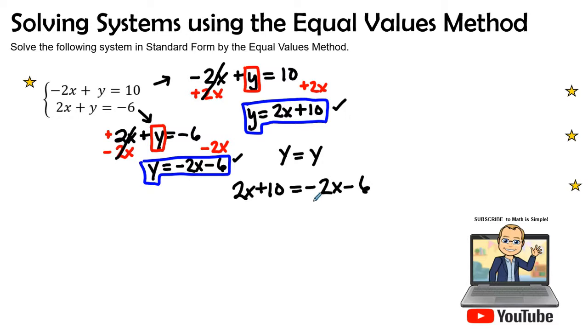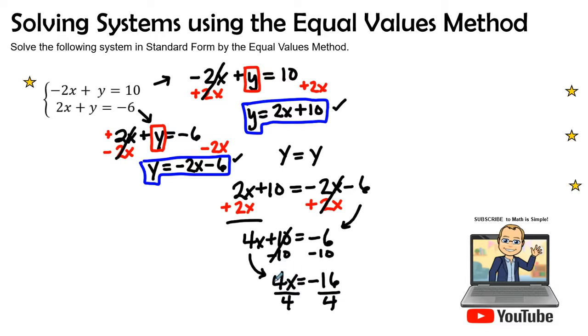So in looking at this equation, I'm going to go ahead and add 2x to both sides, giving me 4x plus 10 is equal to, this is 0, is equal to a negative 6 when I bring it down. Therefore, I'm going to subtract 10 on both sides. If this becomes 0, my 4x comes down, and it's going to be equal to a negative 16. When I divide by my coefficient of 4, because always the number in front of the x, I want x by itself, so I have to divide by that number. That shows me that my final answer is x equals, and this is a positive 4, so a negative and a positive gives me a negative answer. And 16 divided by 4 is 4.